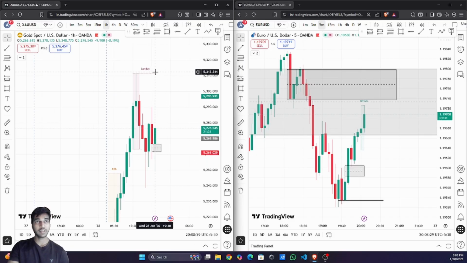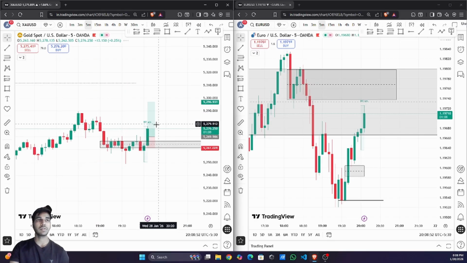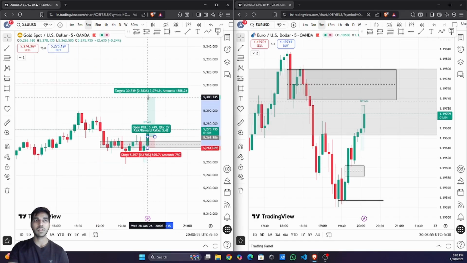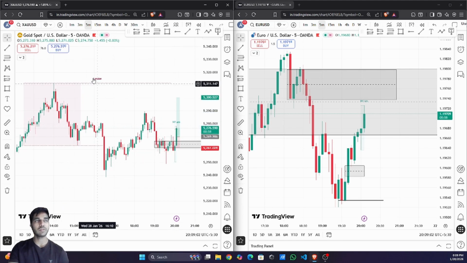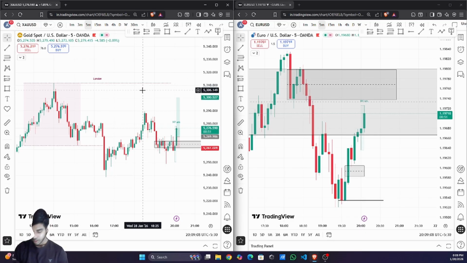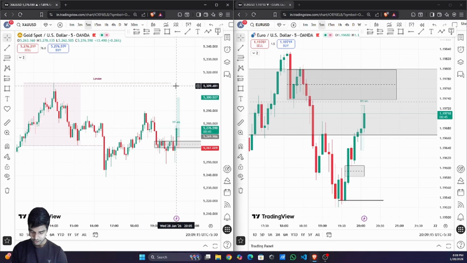It can come for the London session highs, which is, yeah, I will try to target almost 2%. So 3.4 something, this is the target. It can go even higher, so I'm not even targeting London highs. I can, but fine, 2% is good enough. If it goes very fast in the next 5 minutes, then I will start trailing and increase my target to London highs. Then my TP will be 2.4%.